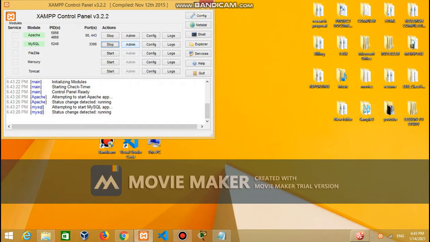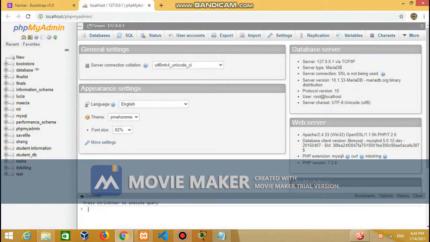Then enter the admin. This is the phpMyAdmin where you can make a database and a table. We will make it later.